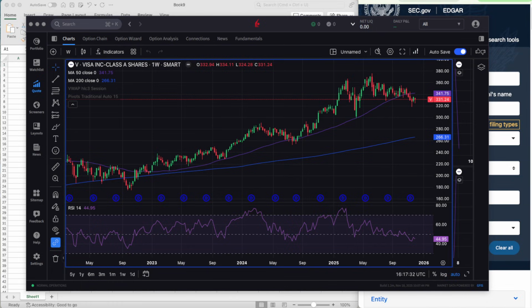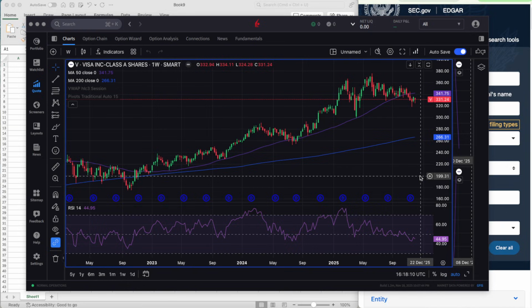For this video, we're going to do a DCF analysis for Visa. As you can see on the graph, over the last few years, it's had a very good run, going from a low, well, the low seems to be about 175, with the peak hitting nearly 375. So over a couple of years, that's a very good return. The last few months, it has seen a downturn starting. It's broken through the 50-week average and looks like it's heading towards that 200-week simple moving average.